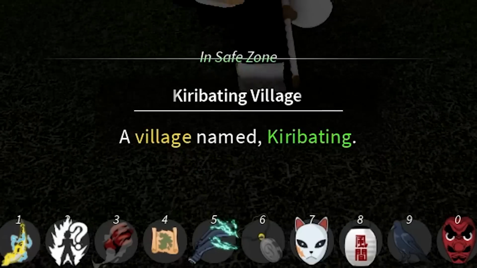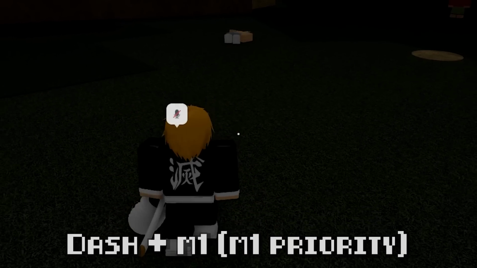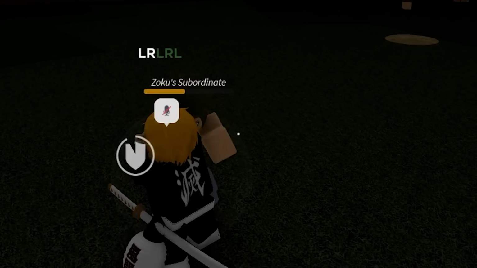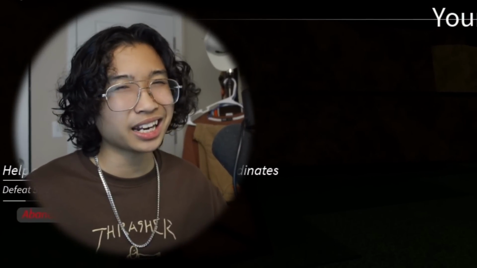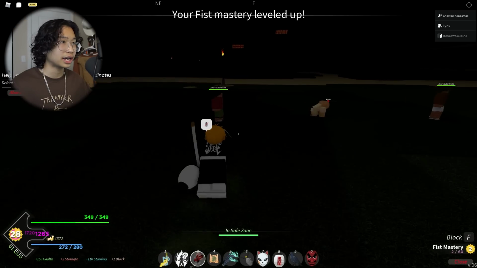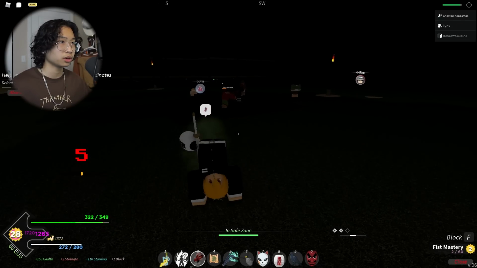One of the cheeses: you're going to have your fist, of course, but anyways, dash and hit, and you're going to get the first M1 priority. If you block, you see this, you can wait as well, and then start M1ing. However, it takes a little more time, so if you want to get the straight hit, all you have to do is dash. So, pink, pink, pink, pink. Oh, and that's another subordinate hit me.